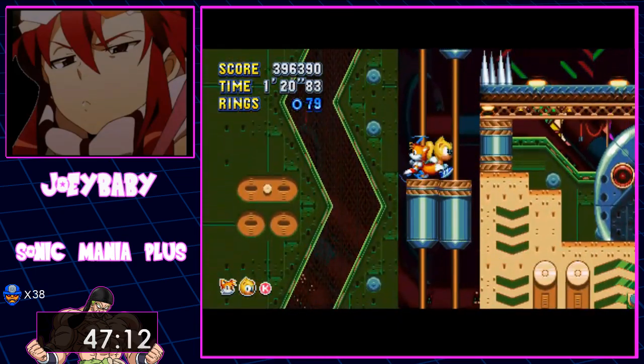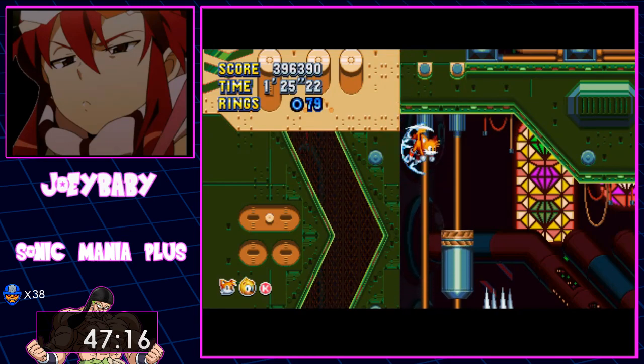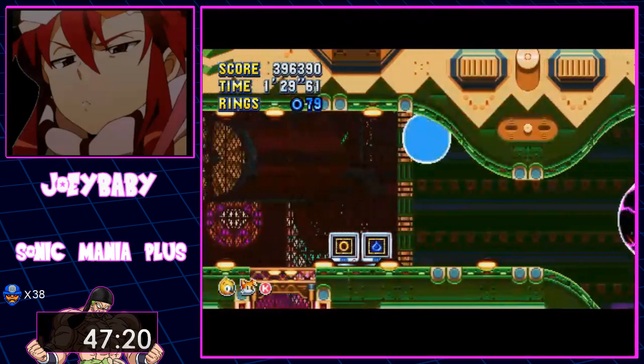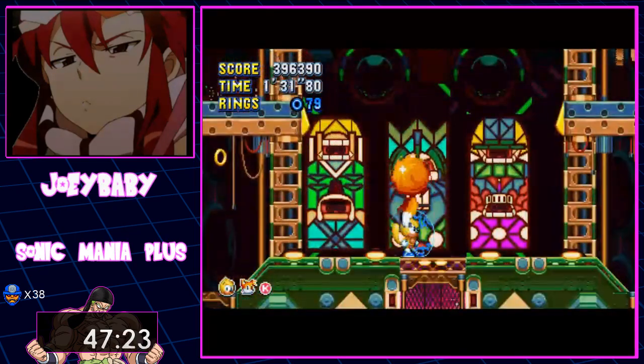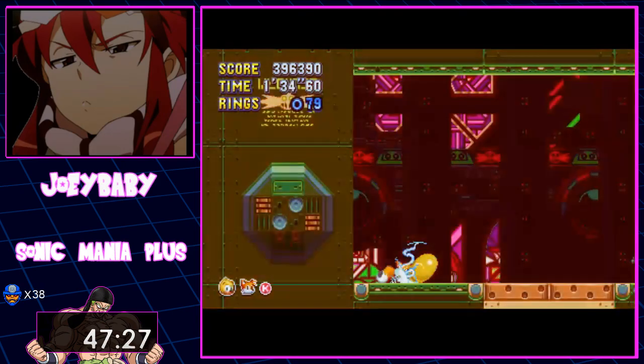And also, we want to do one final partner clip, so we're gonna have Ray kind of go away here. There we go. That's the last partner clip in the run. So if things go well, time should be a minute from now.